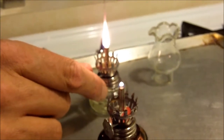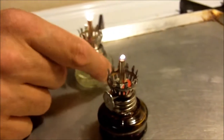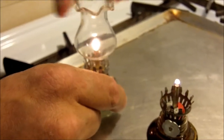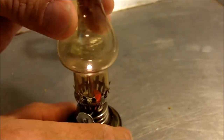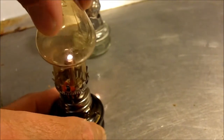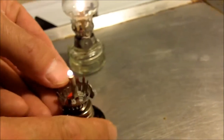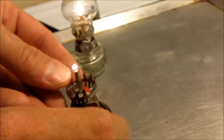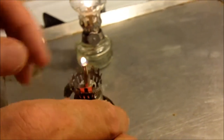The trick is you want to turn them down to where you have no black smoke. And then the other trick is to put a little globe on without burning your face off — just drop it down, put it on there, make sure it's straight. There we go, there's that one. This one, same thing. Find the right sort of adjustment, make sure they're all on here. A little too much — let me turn that down a little bit. I'll bend them just slightly. Oops, top's coming off.